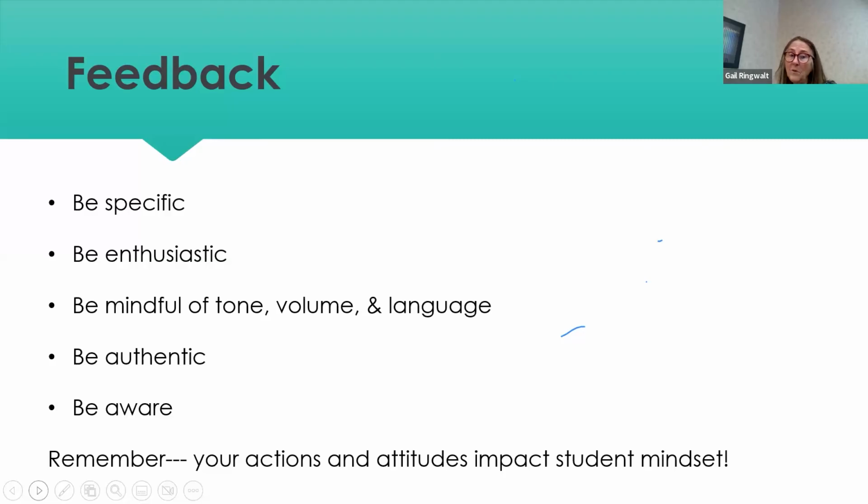But again, be specific, and don't be afraid. If they did a really good job, tell them they did a good job. Trust me, they hear enough that they don't do a good job. So sometimes you have to be watchful and catch some of the kids the minute they do it, because sometimes those moments are few and far between. So you need to be there when they do it well, and be authentic.